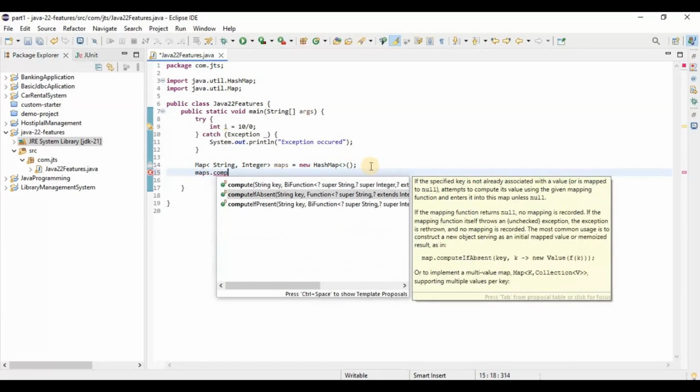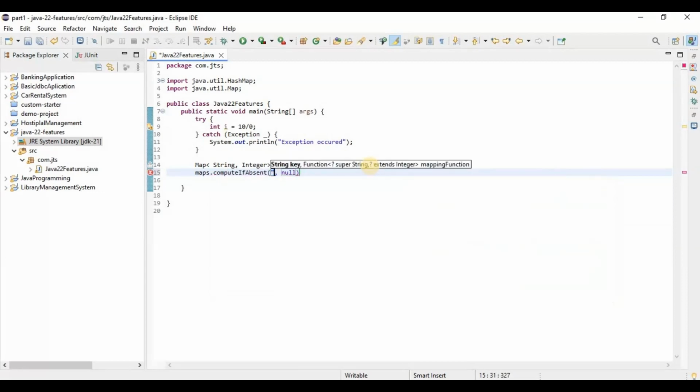So this one, first of all, the first parameter is taking the key, and the second is the function, right? So first of all we need to provide the key, like what key we need to check is available or not. So let's check with ABC. If it is not available, then we need to add some values over here.